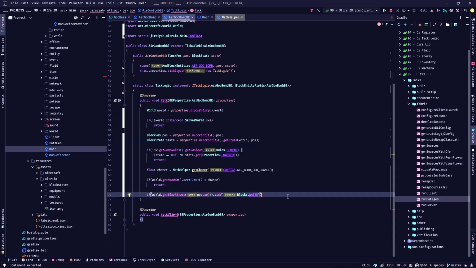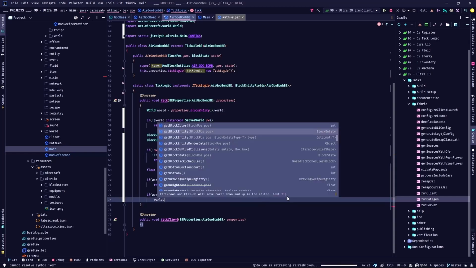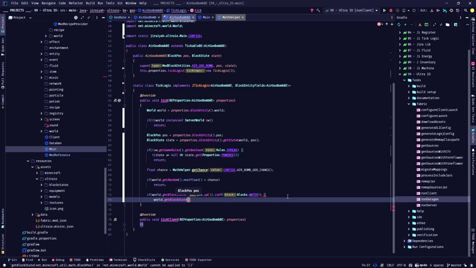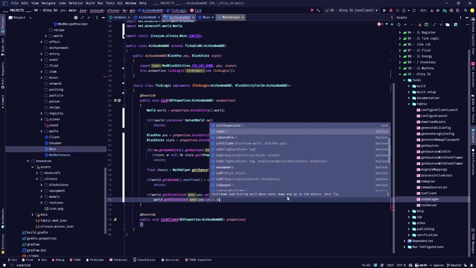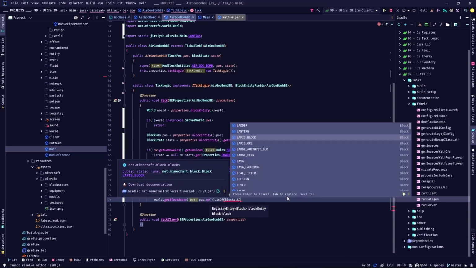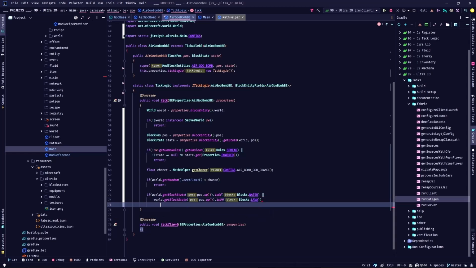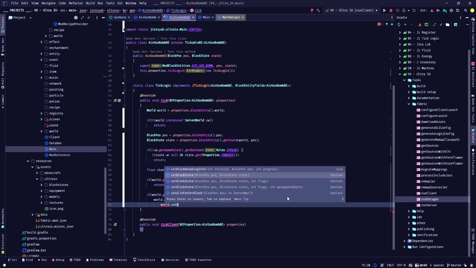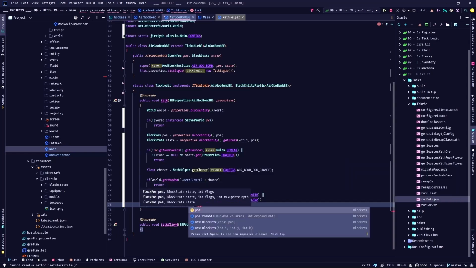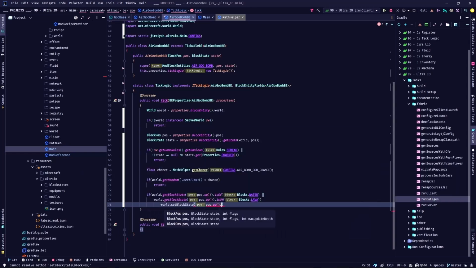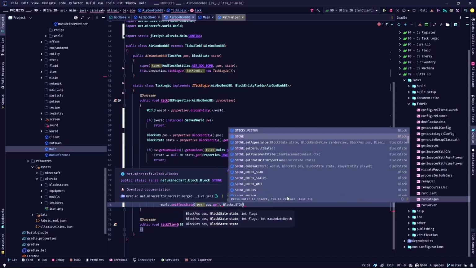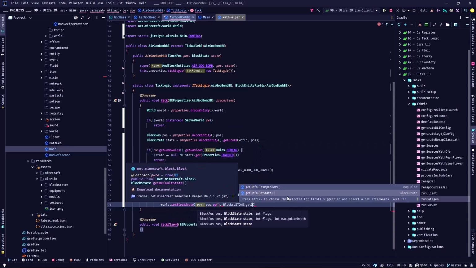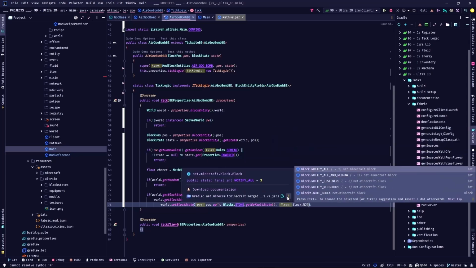If we are water, basically on top of us we have water, or world.get block state on the position.up.is of blocks.lava. Okay, if one of these two cases, so above us is lava or water, we say world.set block state for the position.up to be the blocks.stone.get default state, comma block.notify all.